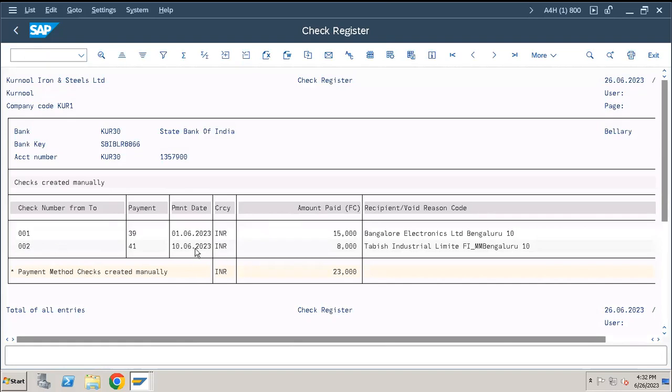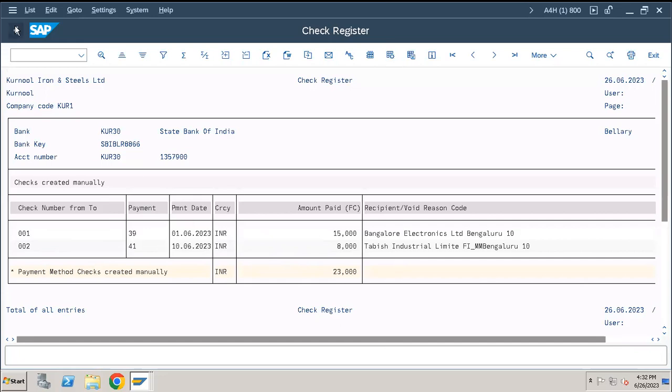These are the checks that we have issued. One is issued against document number 39 on 1/6 for 15,000, and check number 2 is issued to document number 41 on the 10th of June 2023 for an amount of 8,000 to Tabish Industrial Limited, Bangalore.